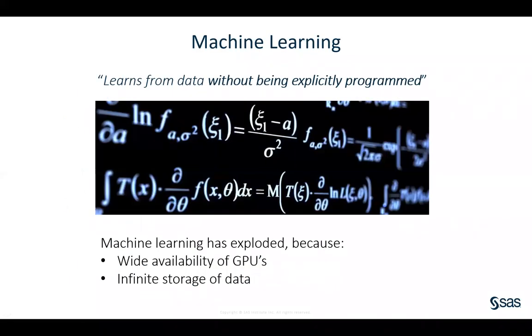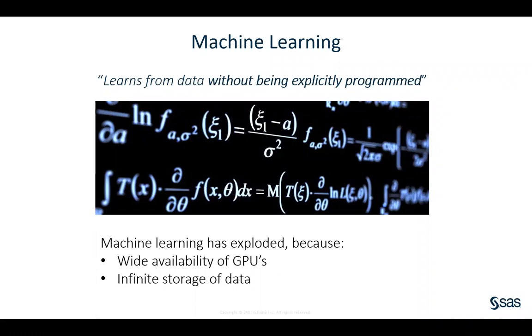So what is machine learning? Machine learning focuses on enabling algorithms to learn from data without being explicitly programmed. Instead of giving a stochastic model, you feed the data to a generic algorithm and it builds logic based on the data given. Even though AI and machine learning were first introduced in the 1950s, over the past few years, it's exploded.